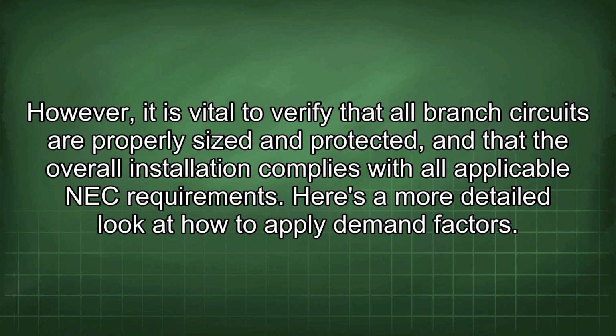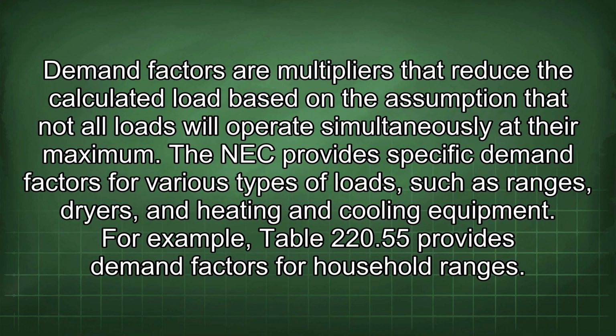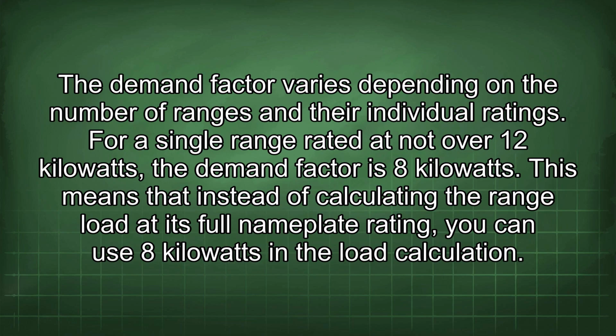Here's a more detailed look at how to apply demand factors. Demand factors are multipliers that reduce the calculated load based on the assumption that not all loads will operate simultaneously at their maximum. The NEC provides specific demand factors for various types of loads, such as ranges, dryers, and heating and cooling equipment. For example, Table 220.55 provides demand factors for household ranges. The demand factor varies depending on the number of ranges and their individual ratings.